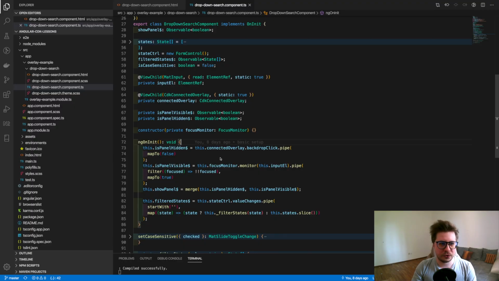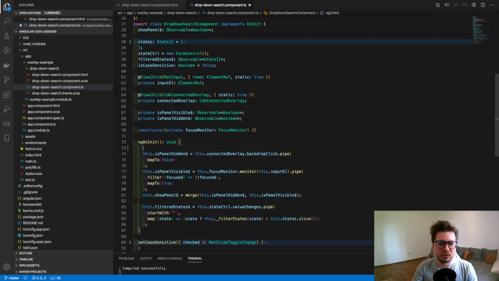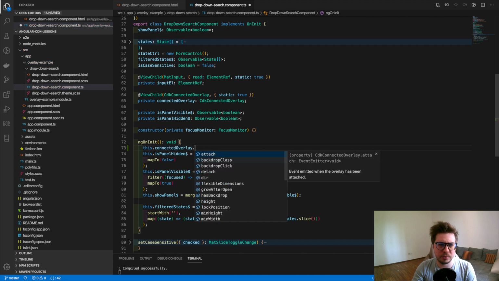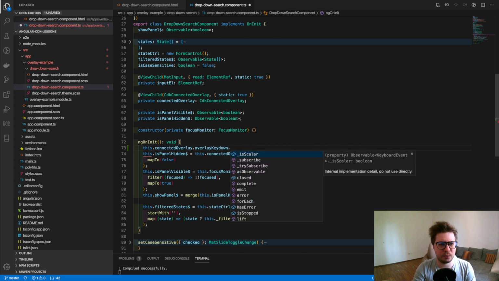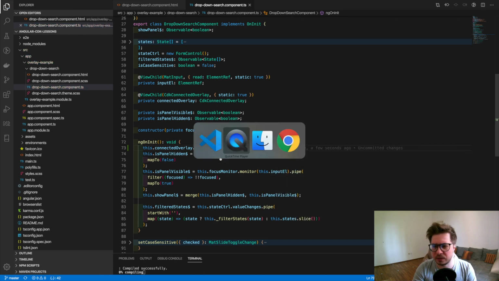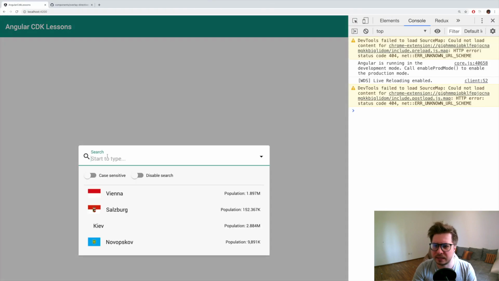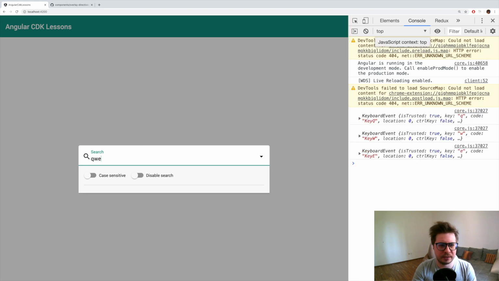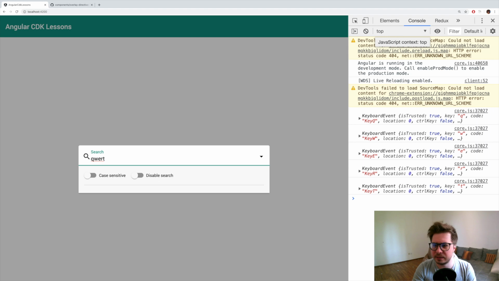The overlay directive exposes a property called overlay keydown, which emits a value every time the user presses any key. So we can subscribe to this observable and console log the output, and let's have a look at how it works. Anytime I press a key on my keyboard, I see the result in my console output.